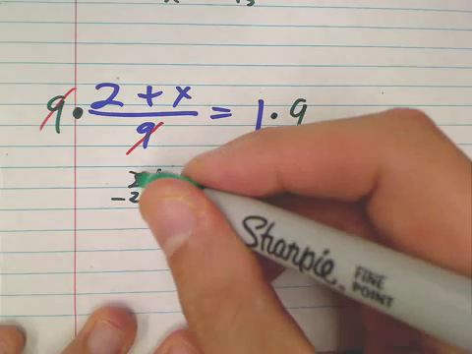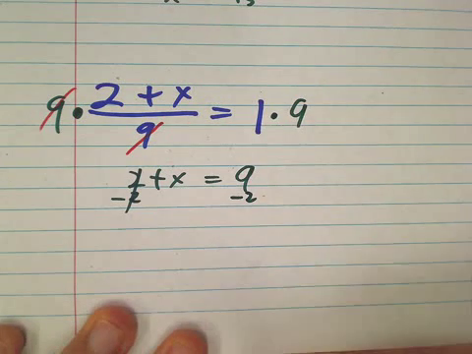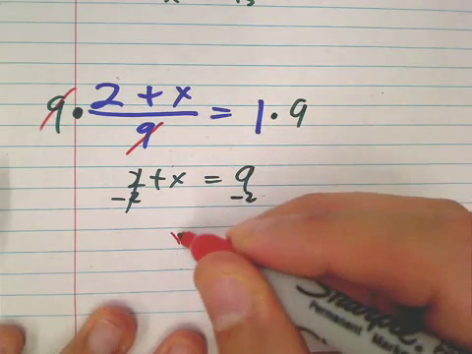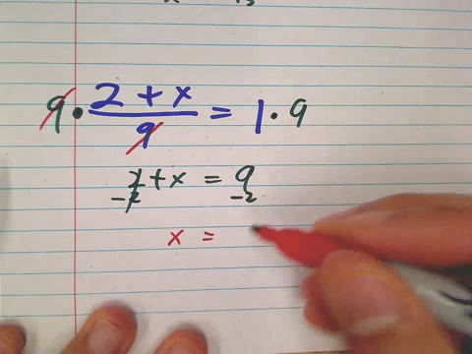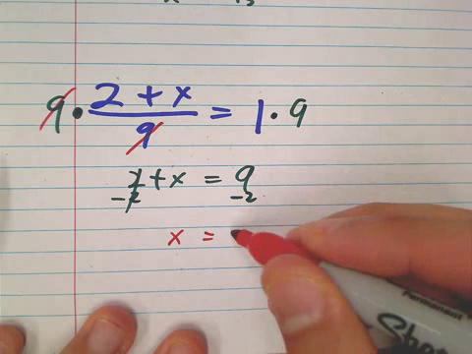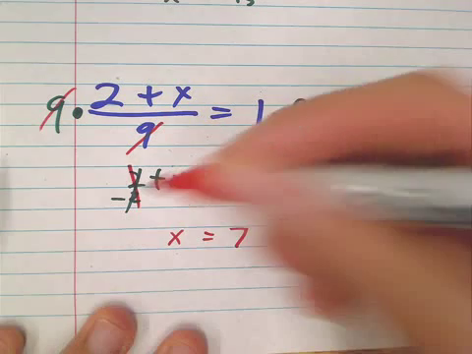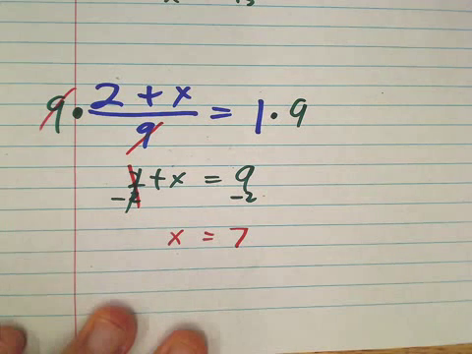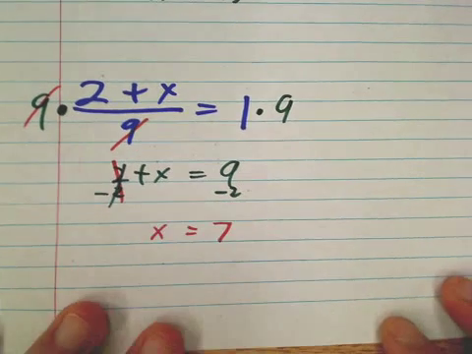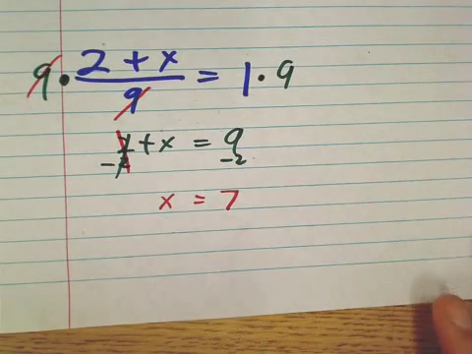It's really important that you're writing your steps in there so that you can follow what you're doing. With the one-step equations, it seemed a little silly to show your step there. But as these get, whoops, I should do red there, oh well. But as these get more steps, I need to follow what you're thinking, I need to follow what you're doing. So it's not only what I'm telling you to do, but it's actually becoming really important to show your work, to show what you're doing there.